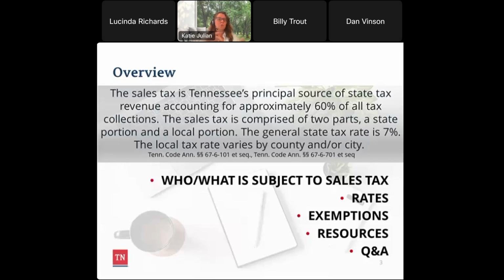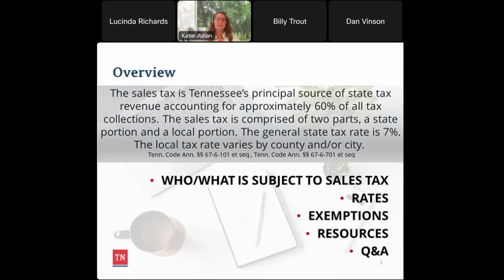Just a little bit of historical background for you here. The Tennessee General Assembly enacted the Tennessee Retailers Sales Tax Act in 1947, long time ago. This act imposed a sales tax on the privilege of engaging in the business of selling tangible personal property. In the beginning, it was only on tangible personal property. The Act also imposed a complementary use tax that applies when a taxable product is used, consumed, distributed, or stored in the state where the seller didn't collect sales tax on the product that was bought or shipped into here. So sales tax was first imposed on certain services in 1955.